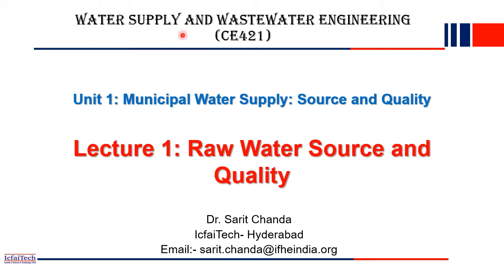In the water supply part, as a civil engineer, our major role will be to distribute clean water to households as well as industries all over India. To distribute the clean water, first we have to collect the water. So the basic steps for water supply are as follows. Our first job will be to collect the water from the source, where we have to find out where we have the raw water source.